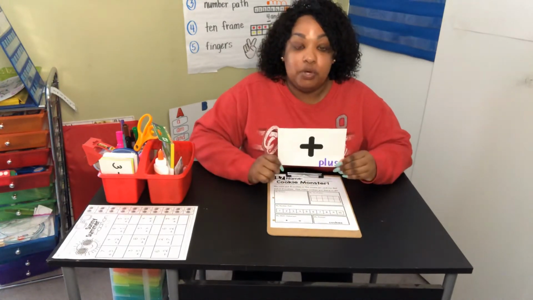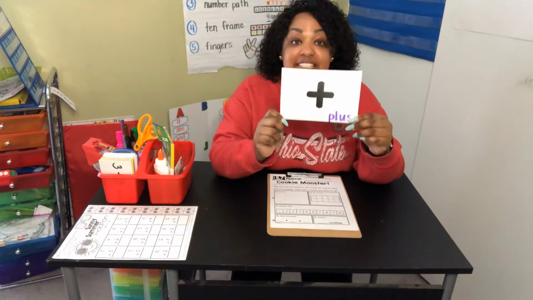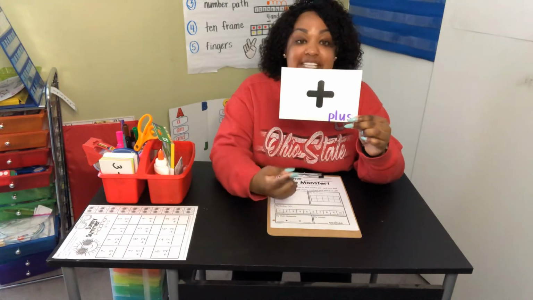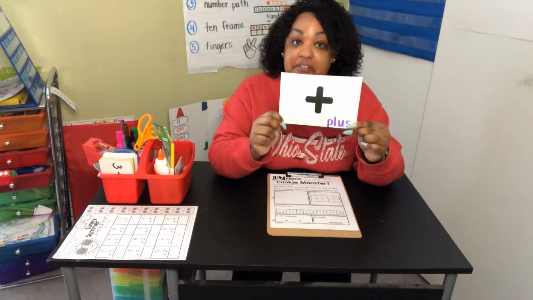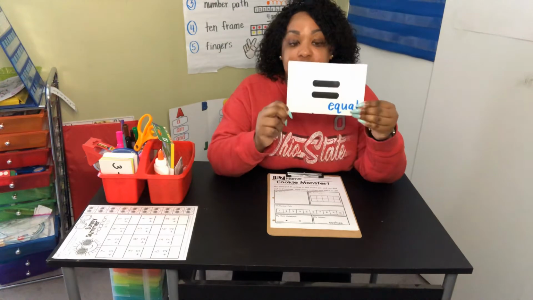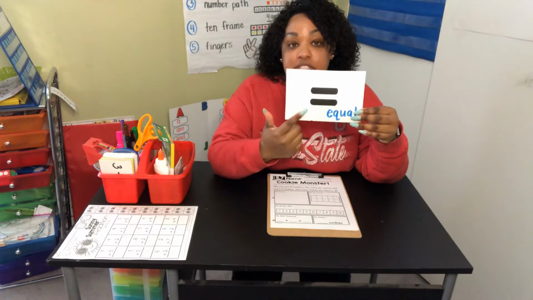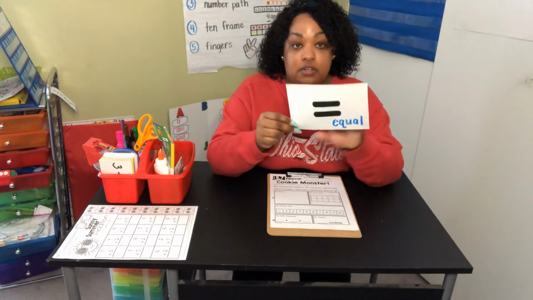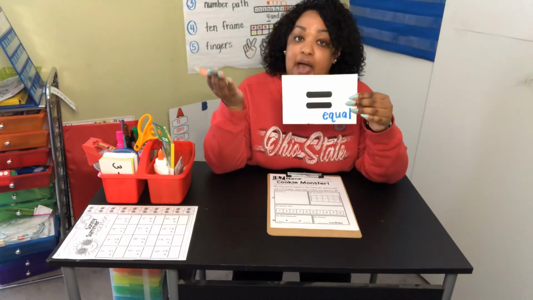There are two symbols that we see when we practice addition. This first one is the symbol for addition. It's our plus symbol. And when we see this plus symbol, it wants us to put the groups together. And we also see this symbol, and it's the equal sign. The equal sign wants us to state how many we have. Plus tells us to put it together, and the equal sign is asking us how many.